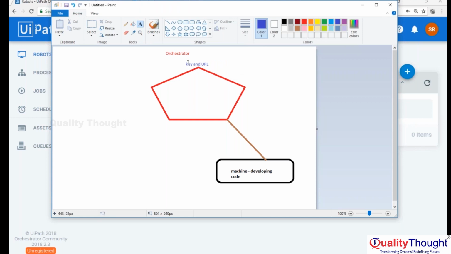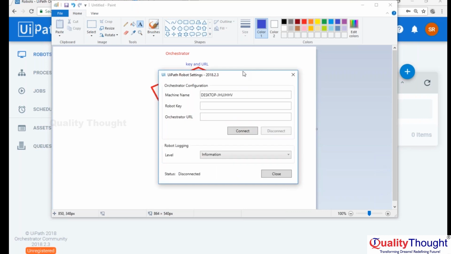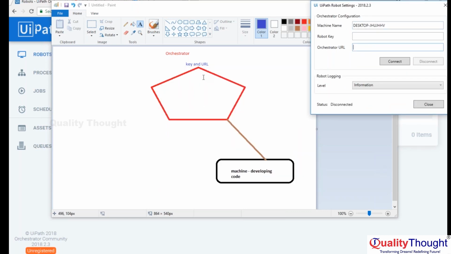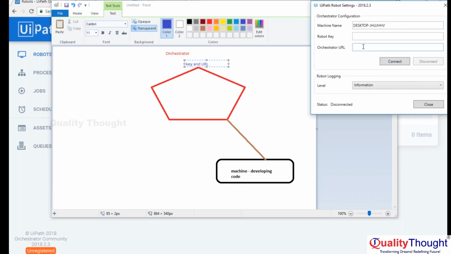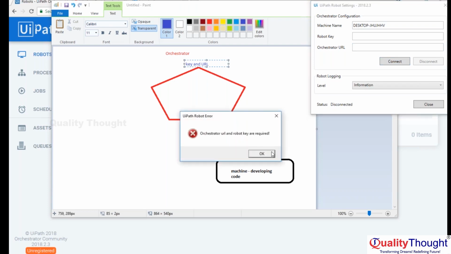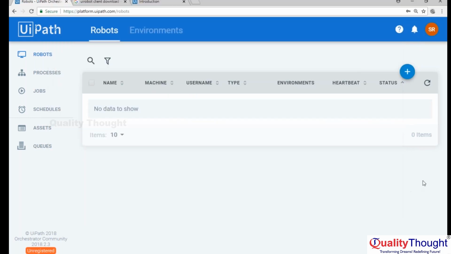So you extract your orchestrator's key and URL from your orchestrator and put that inside your developer machine. So I have my UI robot. I go to this UI robot client, click on that, go to settings and open the settings, and inside this I will give my key and URL that I'm extracting from my orchestrator. Whatever I'm extracting from here is going into my robot key and robot URL. Once I click on connect with my actual username, URL and robot key, then you will be able to see all your connected systems in your robots, right?